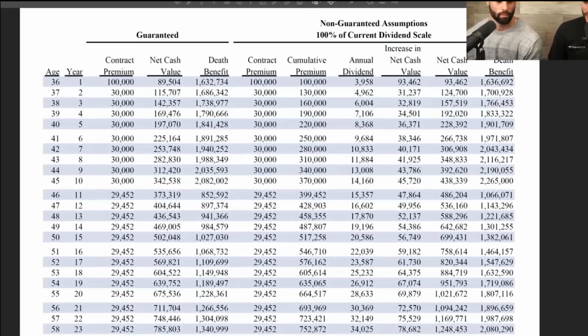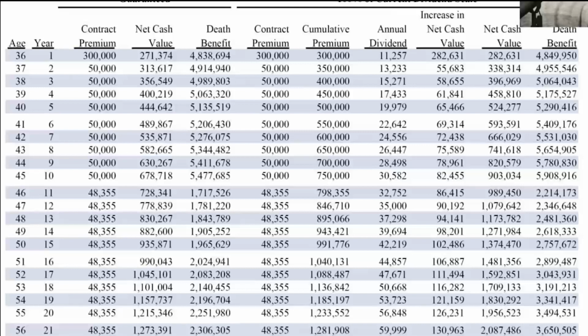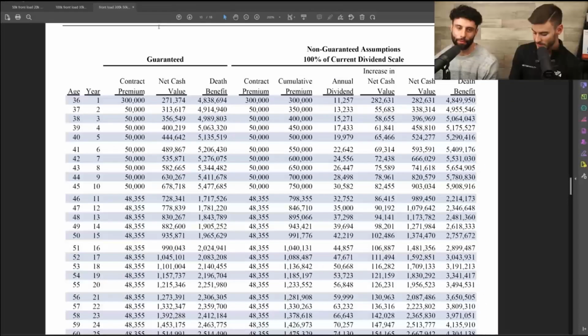So we're going to go to the third and final illustration for this example. And this looks like we're putting $300,000 in year one. And just know that $300,000 isn't the limitation. If you were somebody that had $1 million and you wanted to throw that in, and then you wanted to do $100,000 thereafter, that is also very possible. It just has to make sure that the ratio between the two isn't too far apart. And this one is only 6x the difference between 50,000 and 300,000, so it's really not that far off.